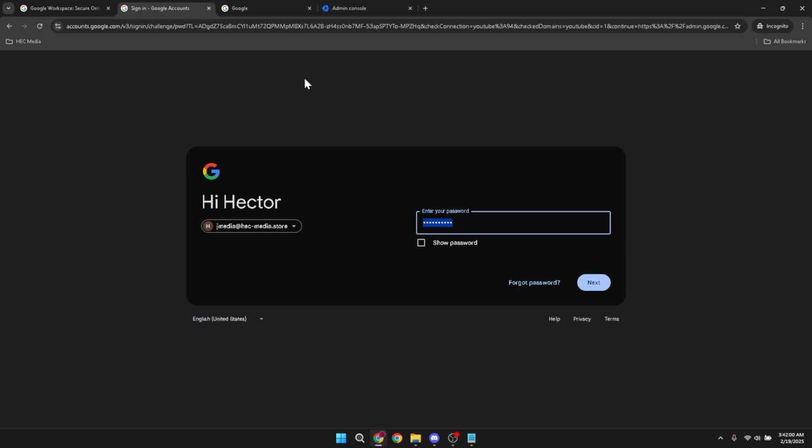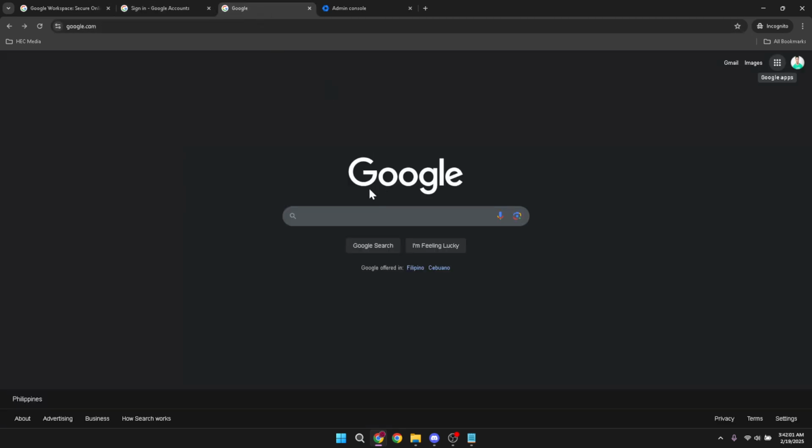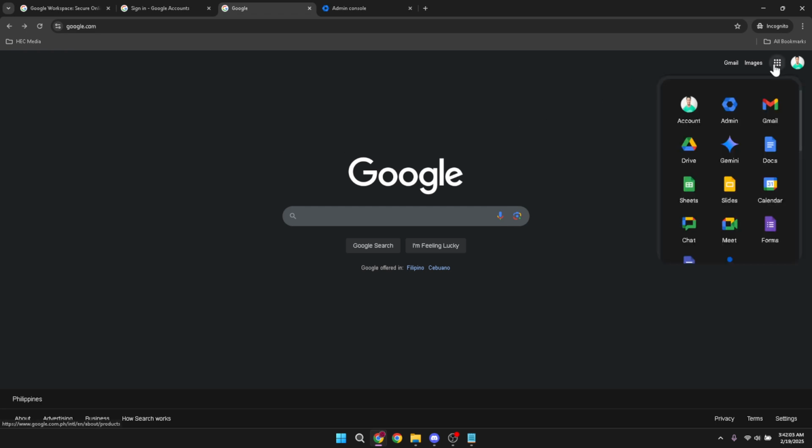After successfully logging in, locate the Google Apps menu found at the top right of the screen. It's the grid icon that resembles a waffle. Clicking on it will reveal a drop-down menu of all the Google apps available to you. This is where we find Google Calendar, which is our primary focus for this tutorial. From the drop-down menu, select Google Calendar. It should open in a new tab or window, allowing you to manage and view your scheduled events.